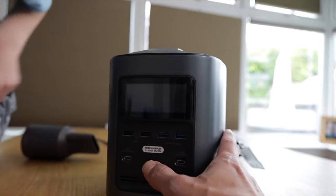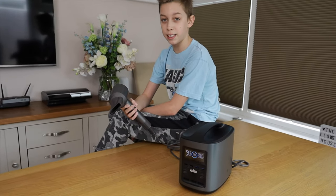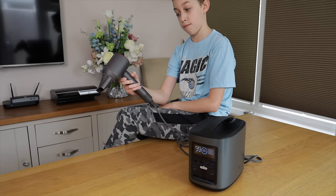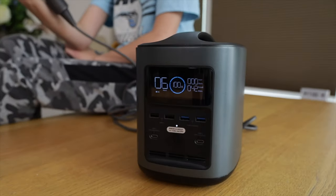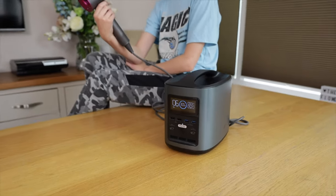Okay, so this went off. So I think... Right, well that didn't work. We put this on the lowest setting, so we're gonna see if it works this time. Okay, give it a shot. It's working. Hold on, let me see what it's pulling here. It says it's pulling 42 watts and it can run like that for 6 to 8 hours.